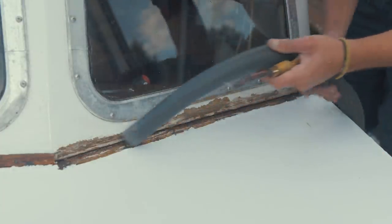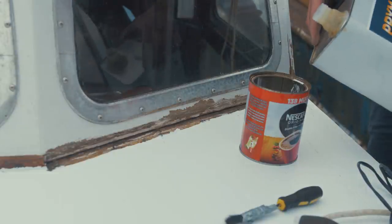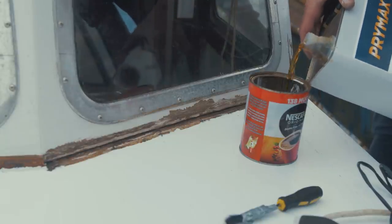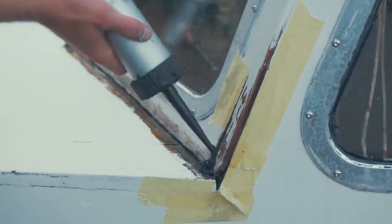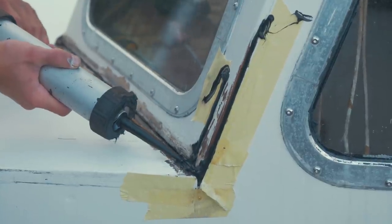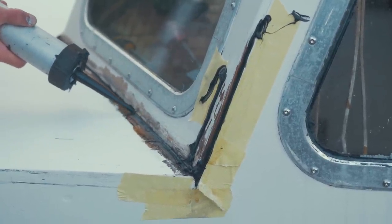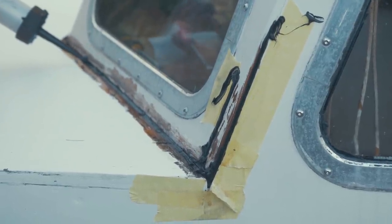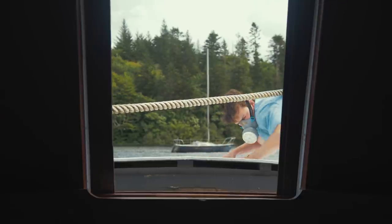Also then I will get this nice and cleaned up. I can get plenty of resin in there as well, wood hardener and resin to really treat it and make sure it's a barrier to stop any rainwater working its way in in the future. And again, this trim will be put back in place. I will reuse it. It's all in great nick. I'll just clean off all the old Sikaflex, or whatever sealant was used, and then this will also be used to tack down and hold down the canvas that will be going in place on this fore cabin roof.